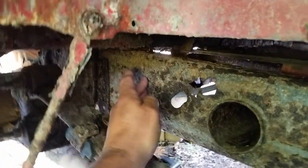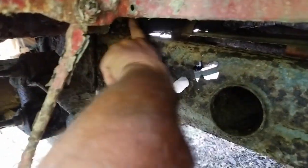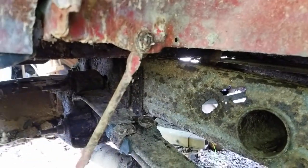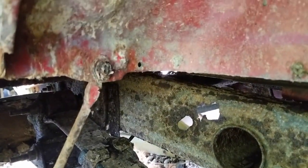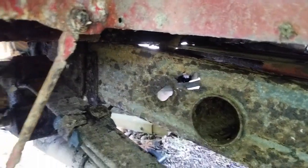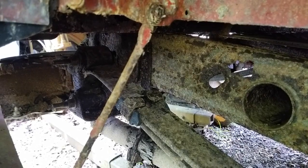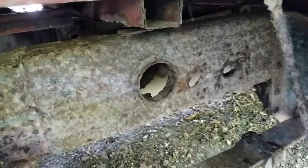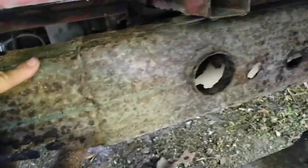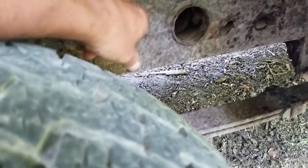You can tell the cross members of the bed need some work too. New spring hangers. Now, most people would say that this is just a little too much. But we're going to fix this, and we're going to drive this truck. And I'm going to drive this truck for a long time, because I can fix all of this and make it safe.